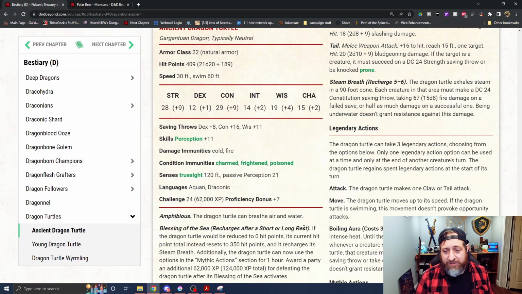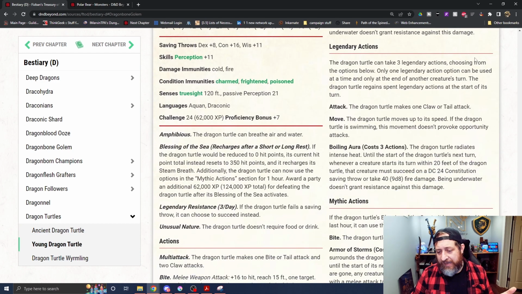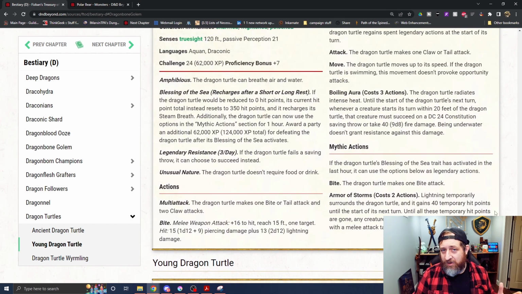Its Bite Attack does extra lightning damage. Claws has the Tail Attack with the ability to knock prone. Its Steam Breath is a 90-foot cone now and does 15d8 fire damage. Legendary actions are Attack, Move, and Boiling Aura. Until the start of its next turn, whenever a creature starts its turn within 20 feet of the dragon, it takes 98 fire damage. Being underwater does not grant resistance to this damage. Sorry, it doesn't get to make a con save to take no damage.